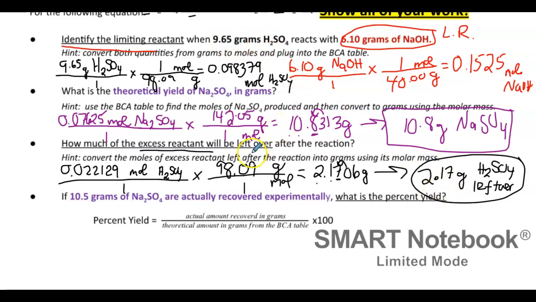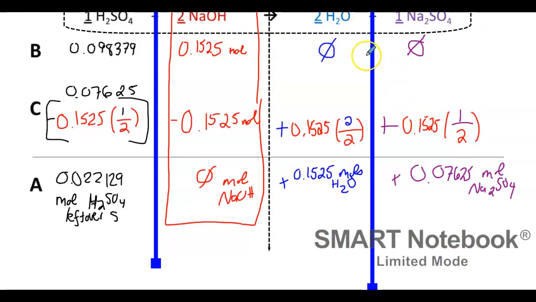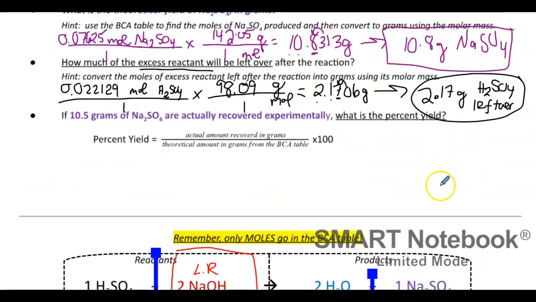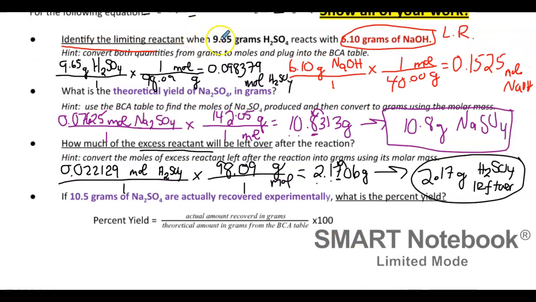Okay, now for the very last step. This is all the theoretical work. These are all your calculations. But when you're actually in lab, things don't work out 100% perfectly. Some of the yield is lost. Maybe you didn't measure these things right. Maybe you didn't wait long enough for the reaction to complete. Maybe your lab partner spilled something. Maybe some of the salt got stuck to the container. There's all types of errors. So we have to actually analyze our percent yield. You usually don't get 100% yield.